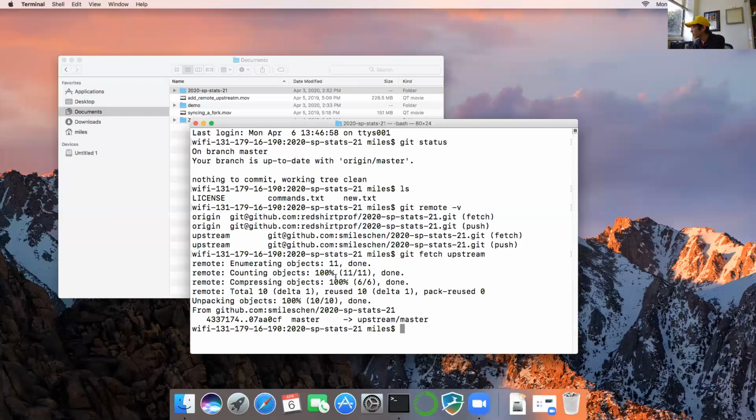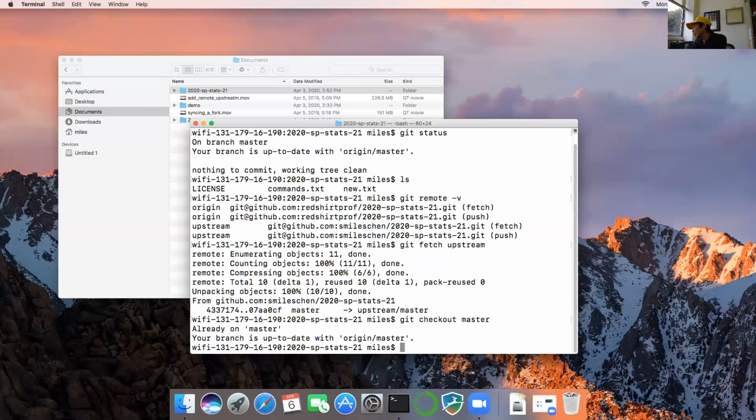And it says, okay, it's found a whole bunch of stuff, all right? And it downloads all of this, okay? And then the next thing we do is we want to merge the changes from the upstream repository into our own repository, okay? So it's important that you are on your master branch. So if you're not already, you probably are, but just to be safe, you can type in git checkout master. Now, if you're always working on your master branch, this step is unnecessary, okay? It says you are already on master, right? So this step was unnecessary because I was already on master, but it might be a good idea to check. So that command was unnecessary.